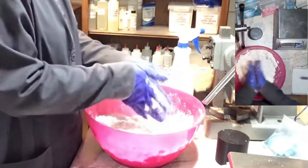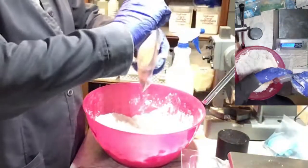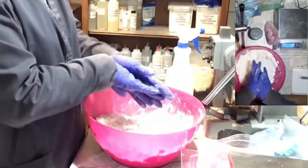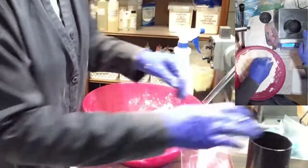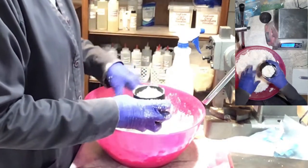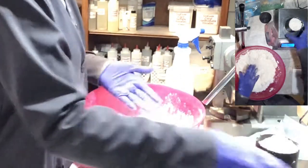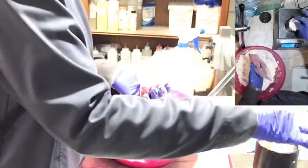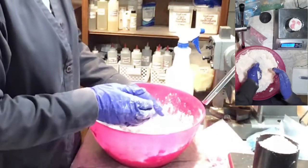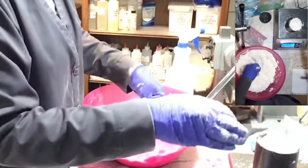Okay. I'm going to turn on my scale. And I asked my friend her kids' favorite colors, and pink was one. So I'm going to do a couple pink ones and then a couple blue and green. And then I have some tie-dye looking ones. I'm going to do those as well. I'm going to put that on the scale and tare that. Let's see if I can figure this out. I'm going to put a hole in there. The idea too is this should make it spin, because I'm doing them clustered on one side. I'm going to put three. Oop, that's torn apart. Hopefully it'll spin, and I'm going to have to make this a little bit bigger, I think.